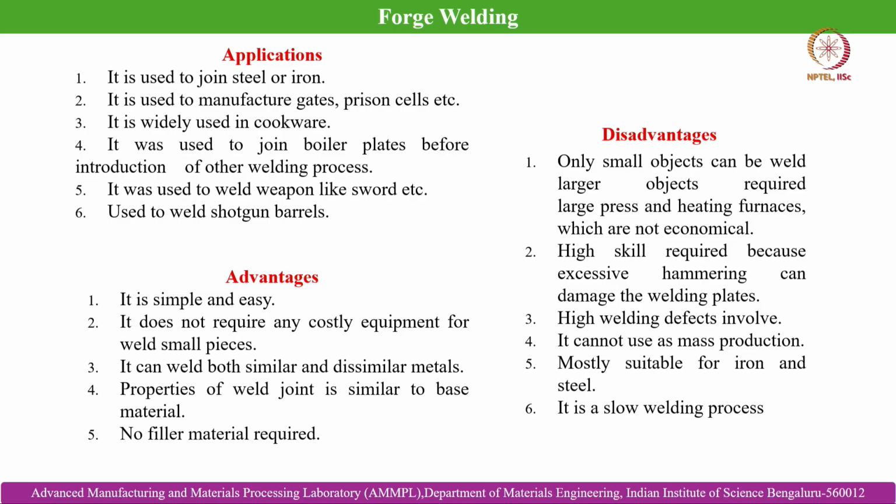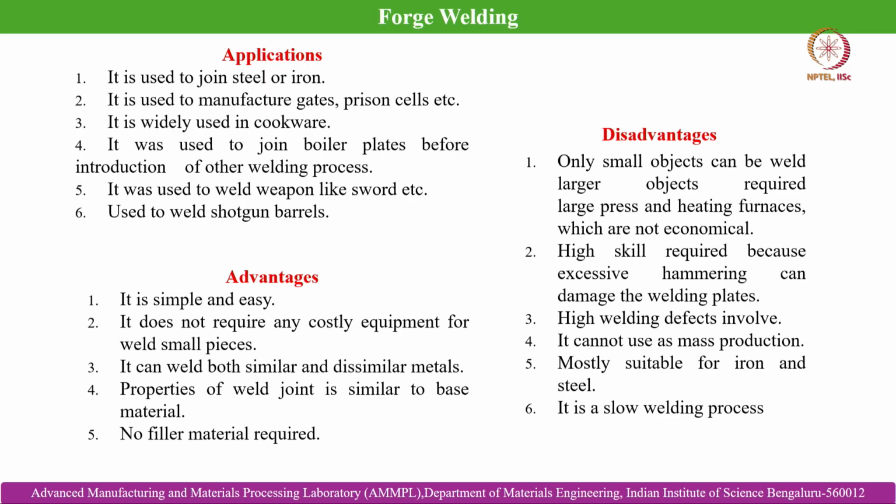Although it can be utilized to weld both similar as well as dissimilar metals, and without needing to use any filler material. Moreover, the properties of the joint are very similar to the base material, because here we are not dealing with the melting of the adjoining region or the joint region. So there is no weld metal produced. That is why there is very little difference in the microstructural attributes in the base metal and also in the joint, so the variation in mechanical properties is also much lesser.